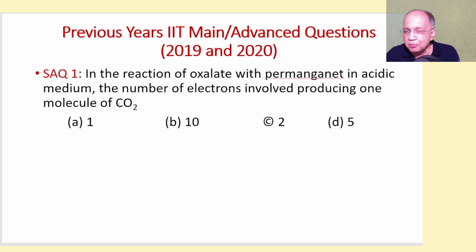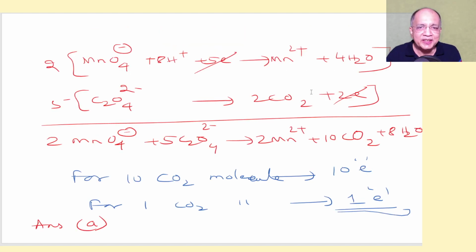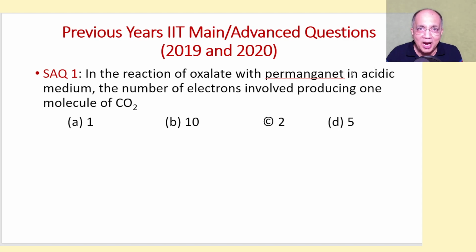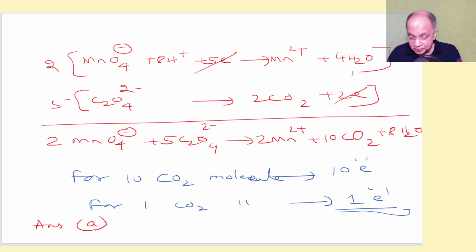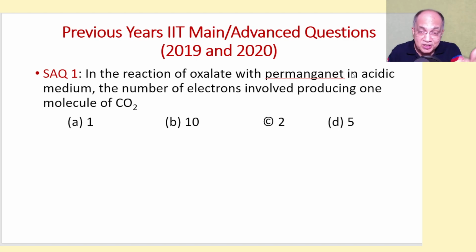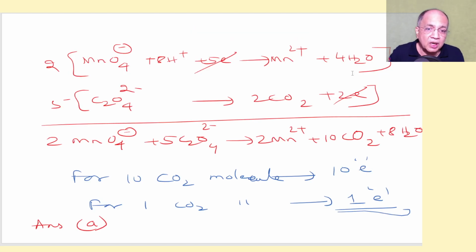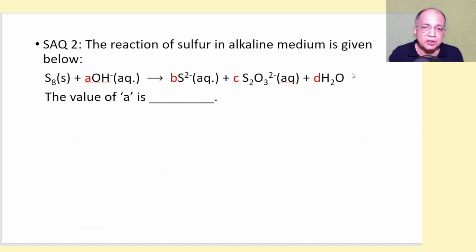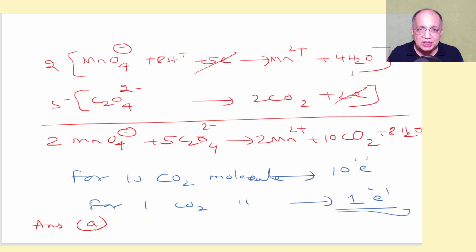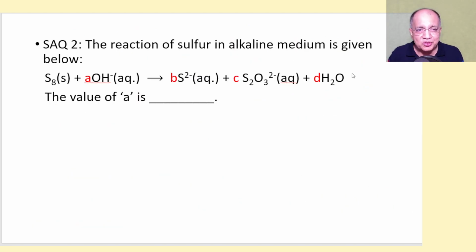Now, I have given you some previous years' IIT Advanced and Main problems, which you can answer very easily. I have answered them, but you don't look at my answer. You first answer them, check the answer with my solution. Then if you have not understood, try to rewatch my video, right? So I have given the 2 years, 1990 and 2020, 2021. These 2 years, all the IIT problems from this redox reaction and balancing, right?